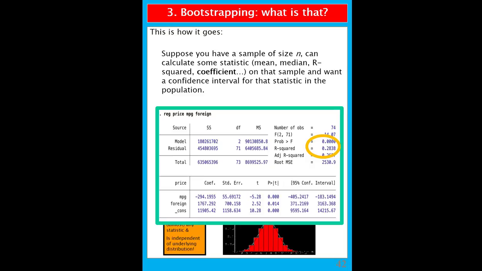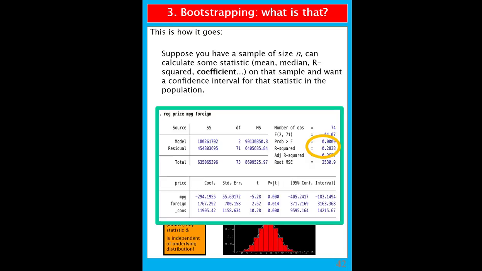And what I could do is make a histogram of these R squared values that I just stored. And the weird thing is that this graph in itself gives you a decent confidence interval for that R squared in the population. So if I do this 10,000 times, then over here the likelihood will be about 0.2838. And a couple of them will be 0.4 perhaps, and perhaps a couple of 0.15. But if I take the 95% that are between these borders over there, that in itself is a good confidence interval for that R squared.